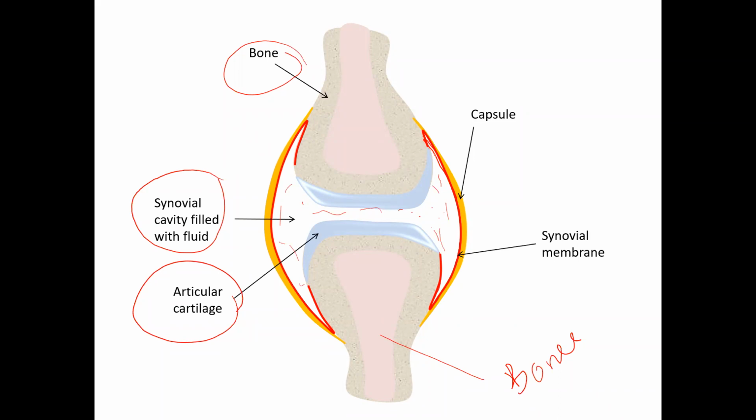So the inside of the capsule and the bone within the capsule is lined by synovial membrane, right? The capsule is the one that is containing the joint or keeping the two bony ends close together, right? So if the capsule is damaged, then the joint becomes very lax, or the two bony ends cannot stay together, okay?